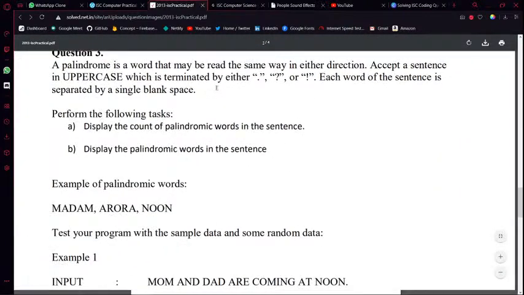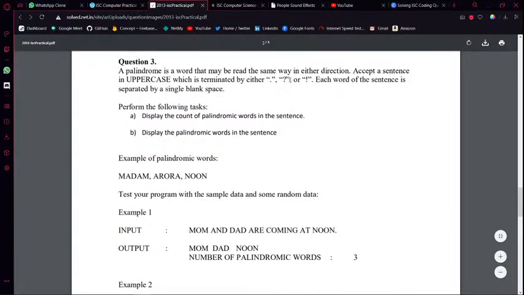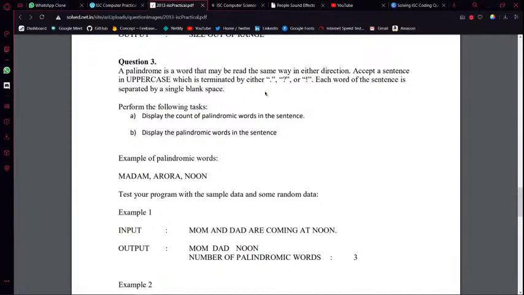A palindrome is a word that may be reread the same way in either direction, except a sentence in uppercase which is terminated by either full stop, question mark, or exclamation mark. Each word of the sentence is separated by a single blank space.